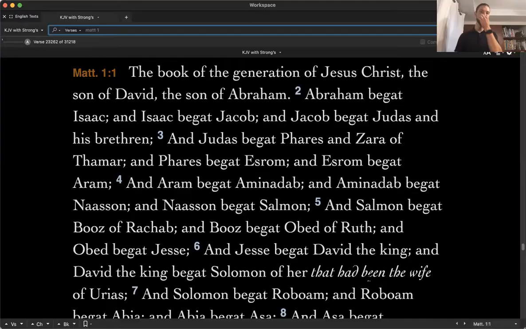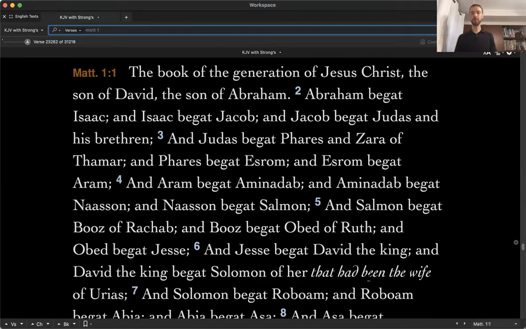Now, let me actually support that assertion, and let me talk about why that's true. Let's start out here, just as a foundation, at the very beginning, the first chapter of the book of Matthew. I'm looking here at Matthew chapter 1, the genealogy of Jesus Christ. I'll just highlight for us initially the very first word of the book. And this is really a beautiful introduction into the richness of what Matthew will proclaim for us. The book starts out, the book of the generation of Jesus Christ, the son of David, the son of Abraham.